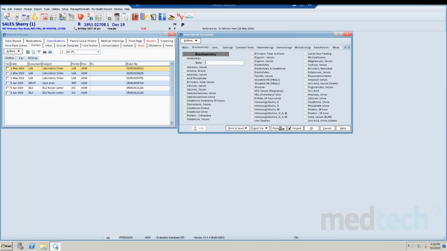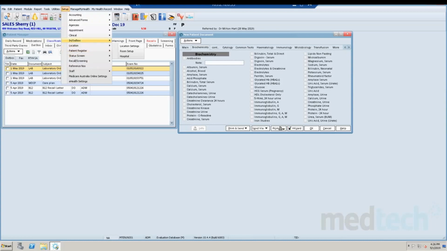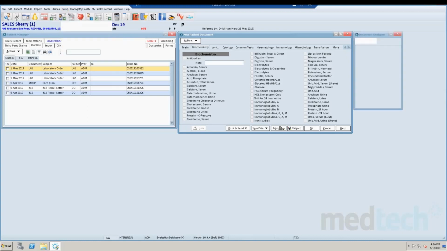The next feature I'll quickly show you is the SMS configuration for the template in the Outbox folder. You're going to have to go through the document designer screen, which is quite a common tool used in Medtech Evolution or Medtech products. So in order to do so, we just go into Select Setup, Inbox, Outbox, go into the document.